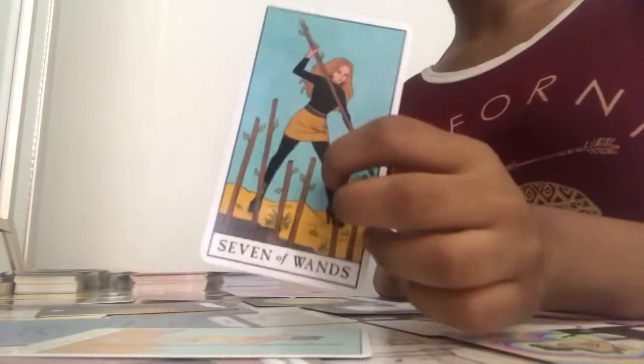There's something special. But you don't just want to waste your time waiting on somebody who is not completely ready for you. Because Spirit is feeling that. Spirit's like, you sitting here waiting on this person. The Seven of Wands is like really sexy. But you sitting here waiting on this person. And if it's really a soulmate, most soulmates come back. Most soulmates are completely attracted to each other. And they can't let go. So sometimes you just need to take that breather. Take that time for yourself. And figure out which one you really want. Because you can't force yourself to be with someone. Spirit's not about that life.